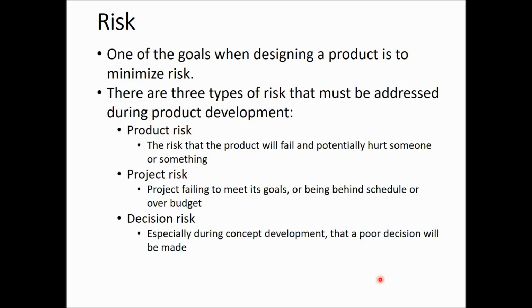There can be three types of risks involved in this product development exercise. The product risk, that is, the product might fail and might hurt someone or something. The project risk, that is, the project might not move on as you want. There can be failures in meeting deadlines, goals, and the budget, etc. And there can be decision risk. So certain decisions that you have made, for example, deciding the weights of this scoring metrics, carry a certain risk if you do not make the right decision.